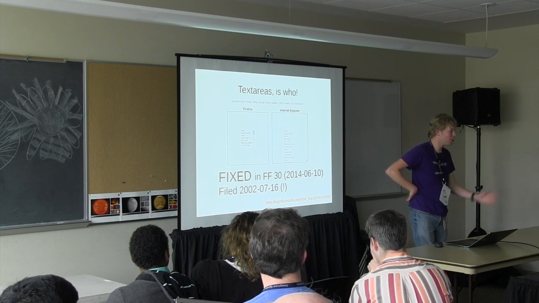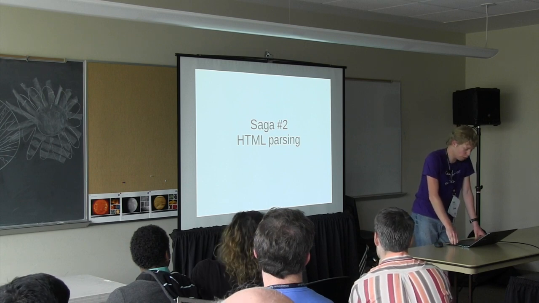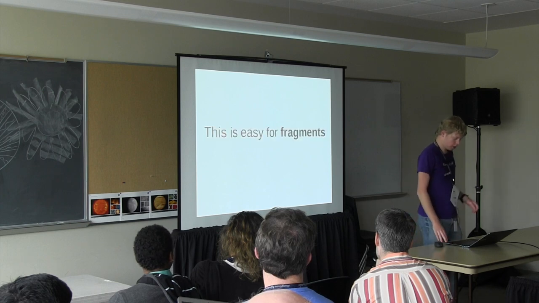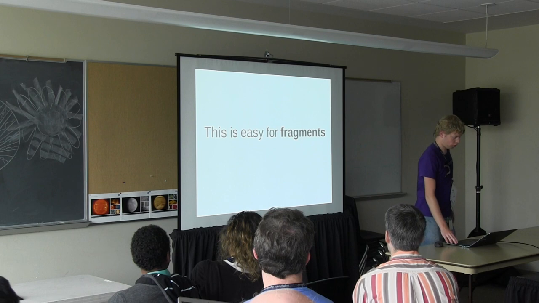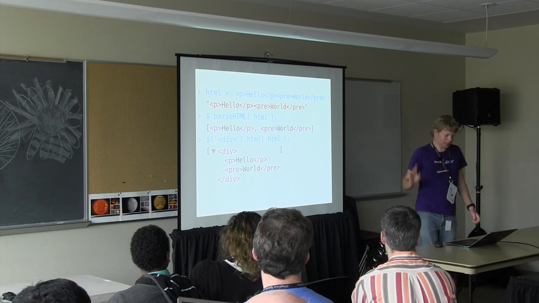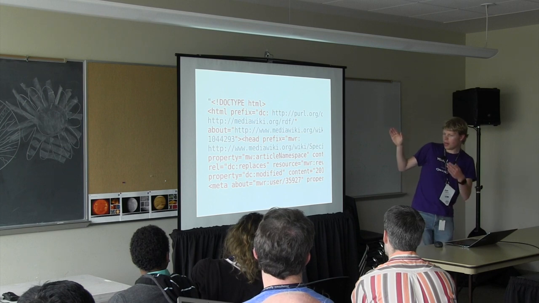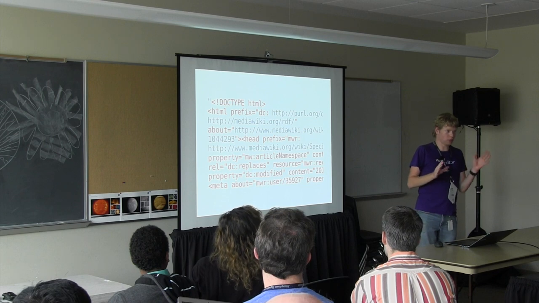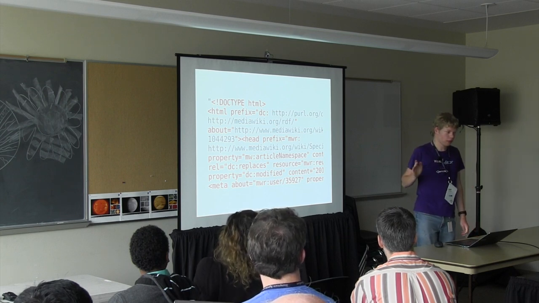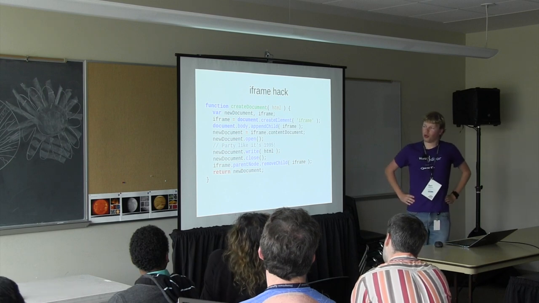Alright, enough bashing of Firefox. I want to do HTML parsing in all browsers — specifically take a string of HTML and get a DOM tree out of it. This is pretty easy for a fragment, but I have a full document with a doctype, HTML tag, head with a base URI — I want relative links to resolve correctly. This is actually supported via iframes. Here's pretty horrible code that will work in any ancient browser: you create an iframe, append it to the body, extract its contentDocument, then document.open, document.write — which is horrible and evil but works — then document.close. This open/write/close interface hasn't been used for non-evil purposes since probably 1995.